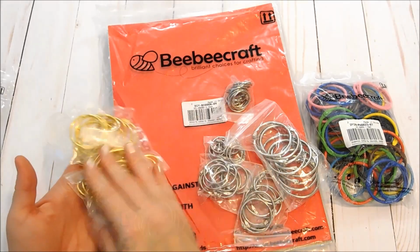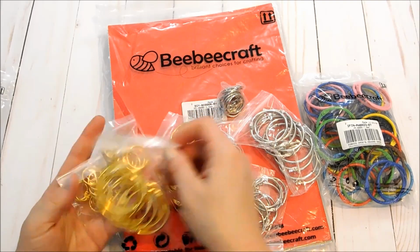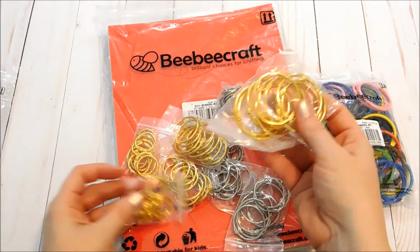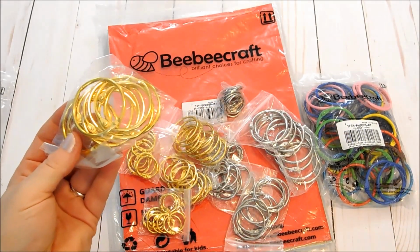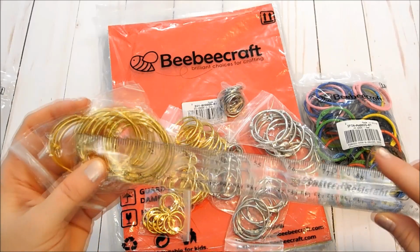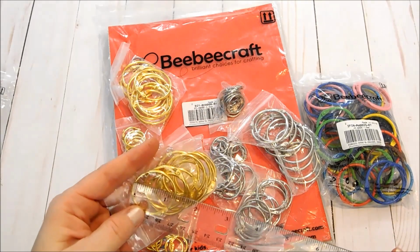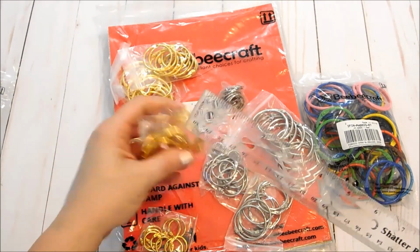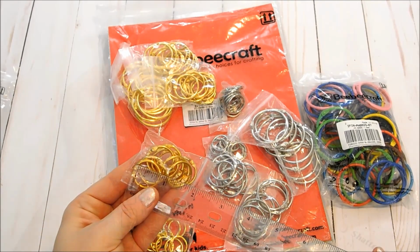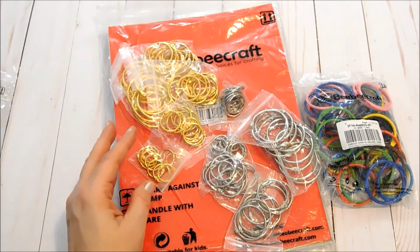So there are 5 different sizes of each color, and you can see they range from very small to pretty large. Let's see, that one is 1.5 inches on the inside diameter. Let's see, the next one down is 1.25 inches, 1 inch, 3/4 inch, and about 5/8.